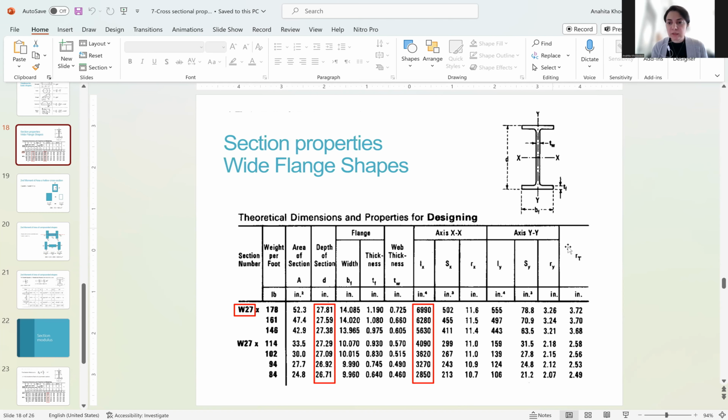So I will pull up one of these tables and just read the name of the profile that I want to choose. If I want to go with a wide flange 27 by 178, I will just type in the same name in a panel.